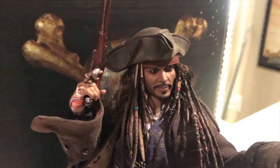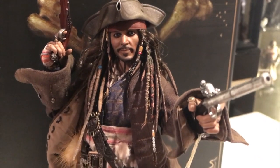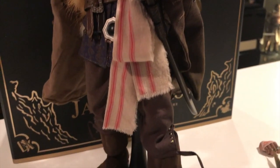Today we're looking at Hot Toys Jack Sparrow from Dead Men Tell No Tales. And he's got a really big base. Yeah. And a really big box. This is the DX version? Yep. Does he come with the base? Was there a regular without the base? I don't think so. This is the only version they did? I think this is the only one they did. And I think it's the only figure they did for this movie. But I believe it's the only one you need.